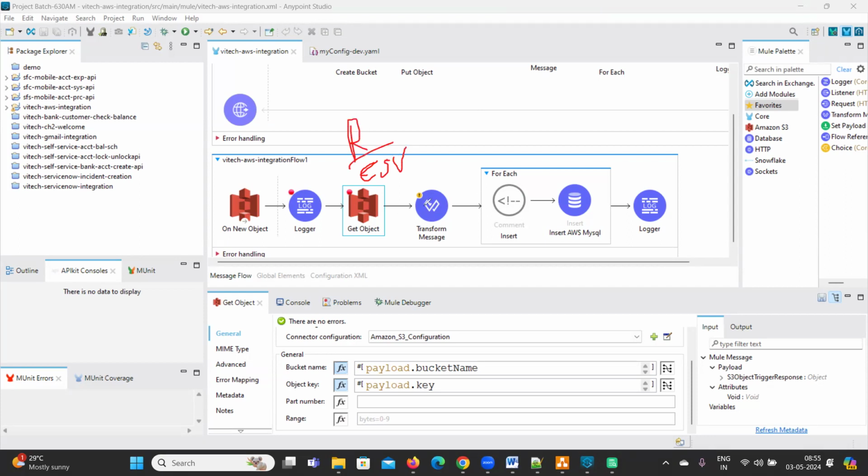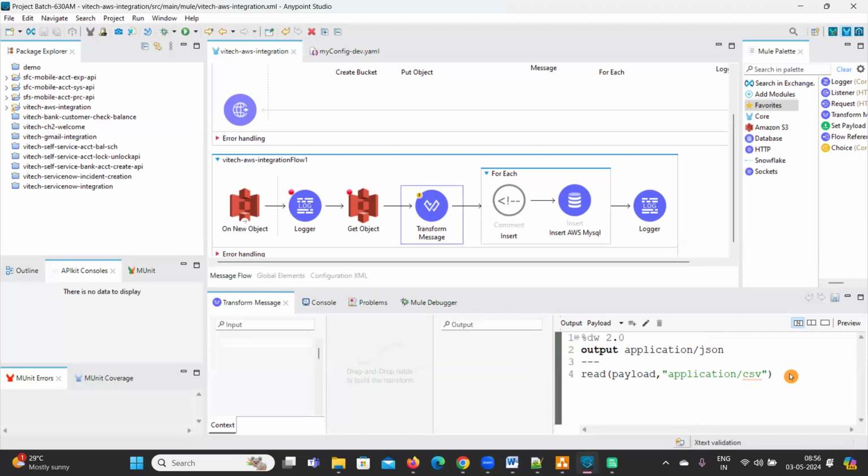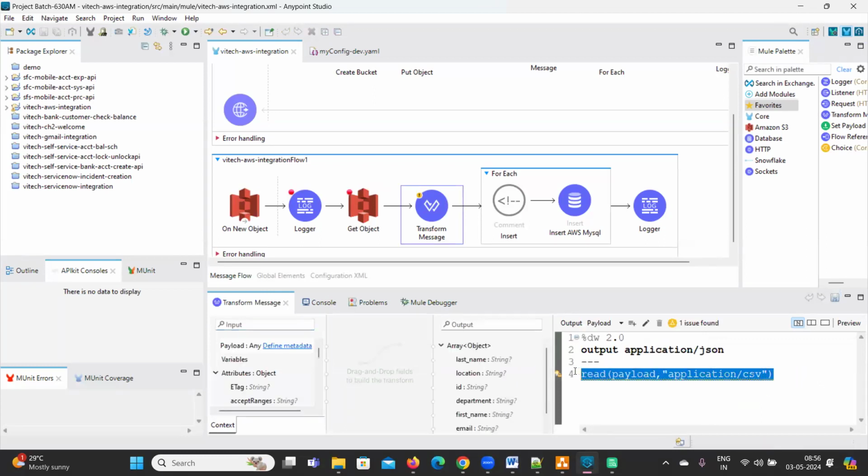Okay, now read is done. Now you need to transform, so in order to transform we need to use transform message. Here you need to convert CSV to JSON, and then only we can read one by one and insert. Read payload application slash CSV.